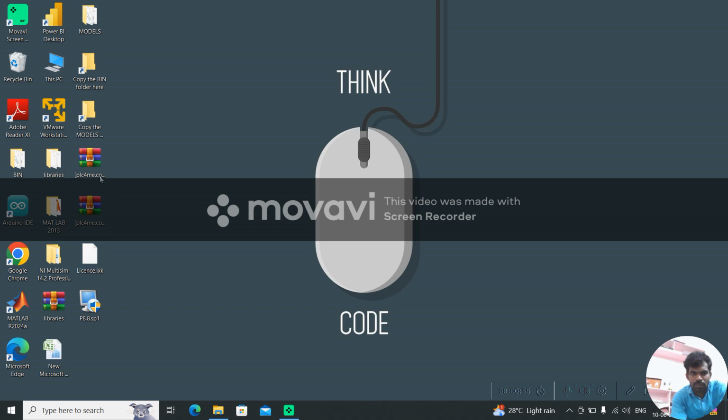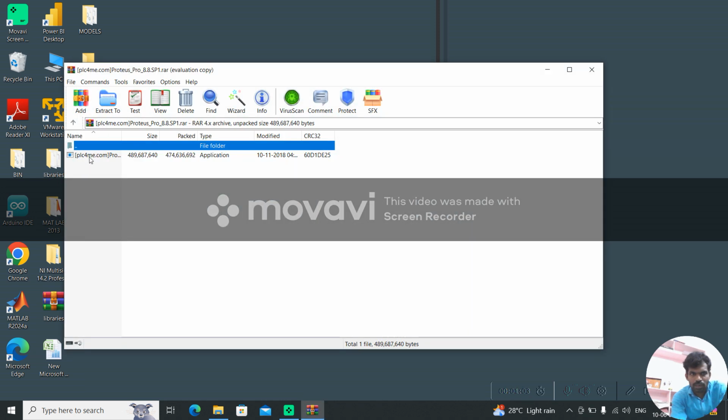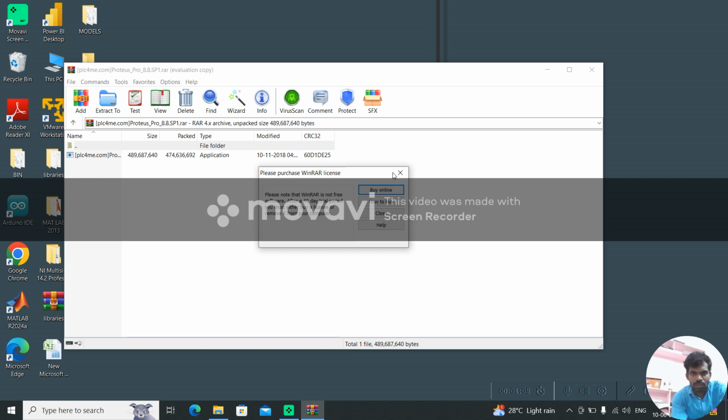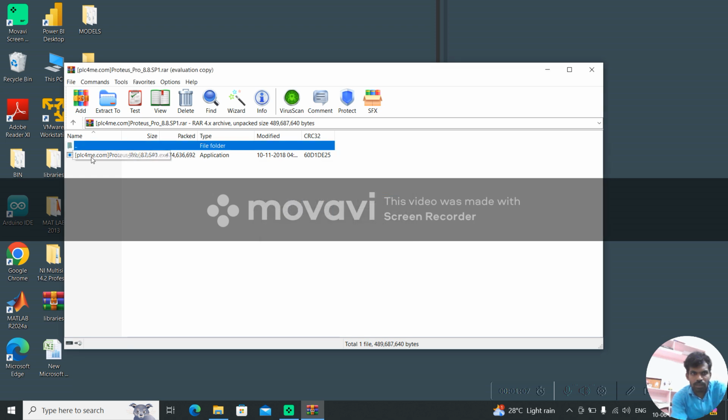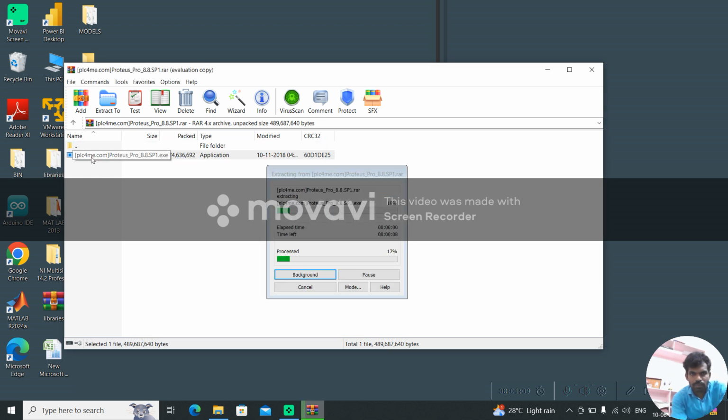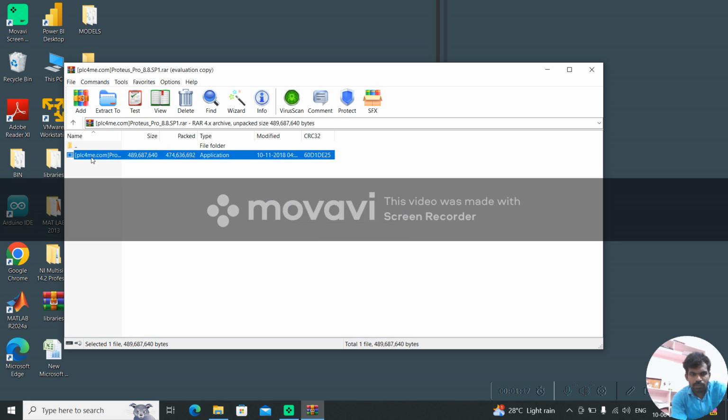While installing this Proteus software, this license is important. Okay, now double click on this Proteus software and double click on this setup file. Click on yes.